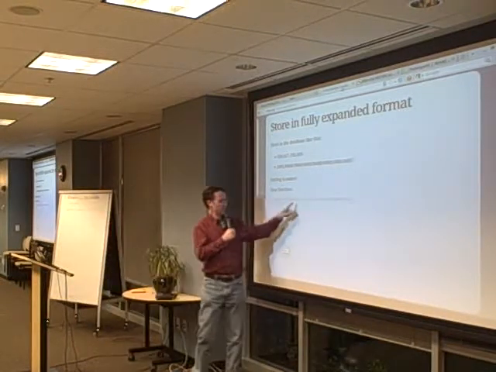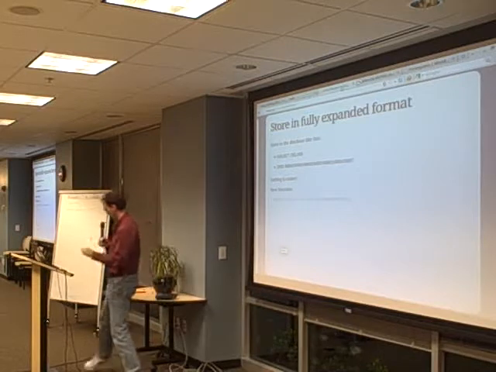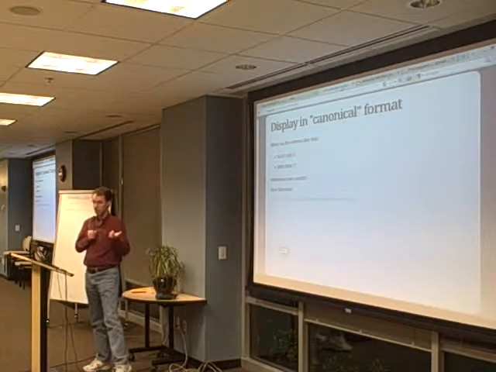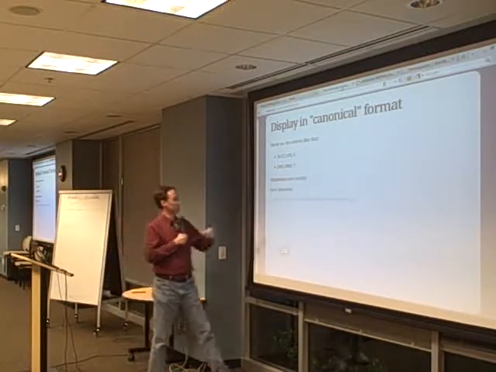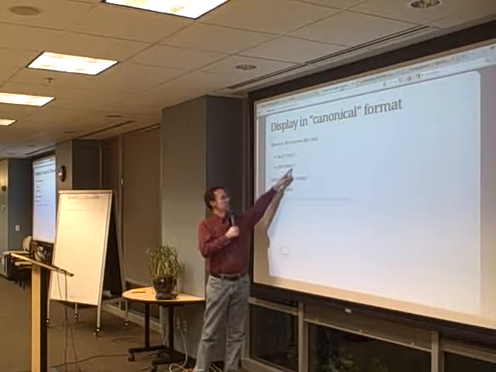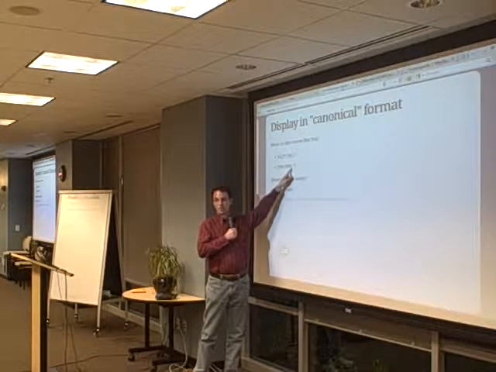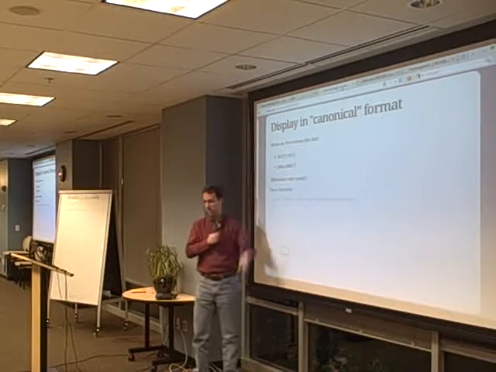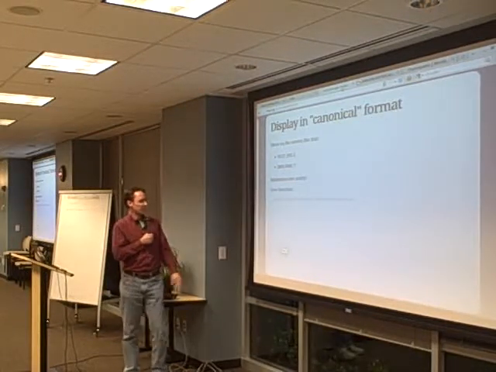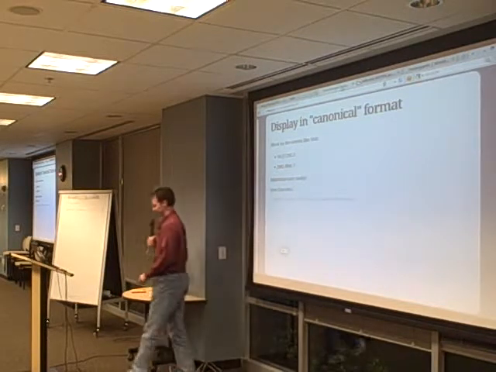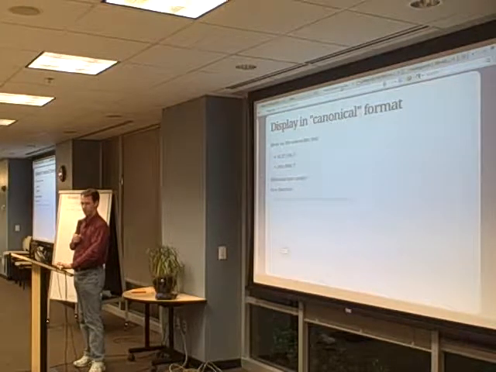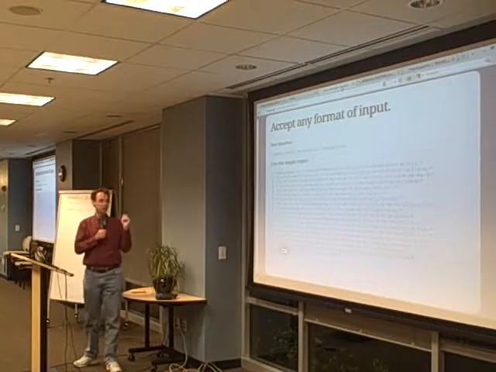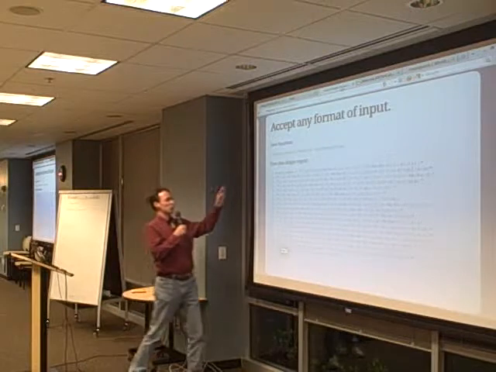So basically, we had to write one function called fully expand IP, and that's all it does. If you're going to display things on the screen, you wanted it in what I call the canonical format, which is fully compressed. So you want to take away the leading zeros, and you want to squish all the zeros in the middle using the double colon notation. What's the name of the function? It's called canonicalized IP. That's one of our three functions used for display and input. And then the third one is a trivial regular expression.